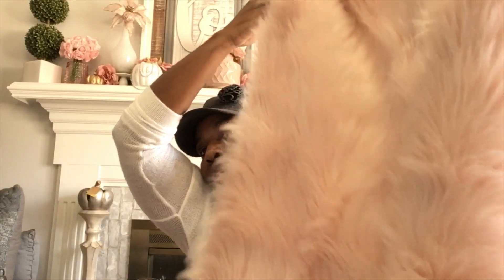The next thing I got from Tuesday Morning — I had to have it. You know I love blush pink. You can see my mantle up there with all the blush pink; my colors for the fall are blush pink and silver. If you haven't seen my mantle refresh video, I'll link it above. I found this faux fur — not a rug, the kind you'd throw over furniture — and it is blush pink. The lighting is washing it out, but it was only $14.99, which was such a good price.